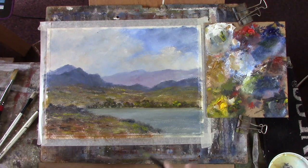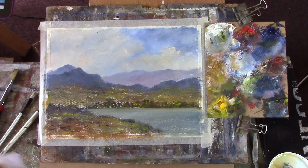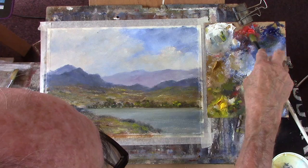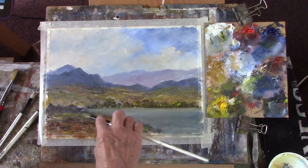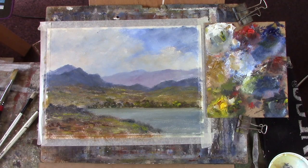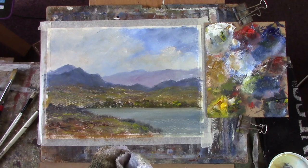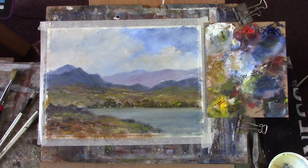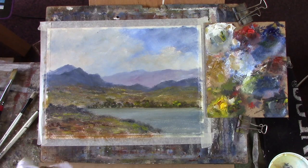Right, put a bit of light on this rough stuff. There's a bit of red there. I can dab in a couple of bits of heather, but I haven't got any heather. What's that? Cadmium red deep hue, no. I did have some alizarin crimson somewhere, but I can't see it immediately. No, it doesn't matter. I'll just stipple a few bits of wildflowers there. We can have some mauve heather, can't we?